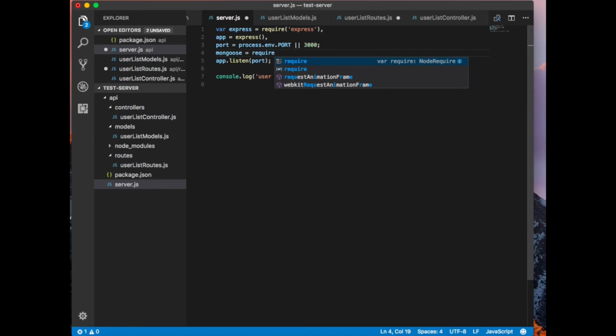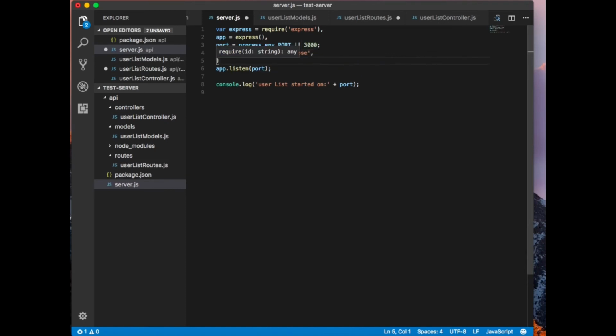require. Oh, we don't need the comma here, we don't need the semicolon here. Cool.